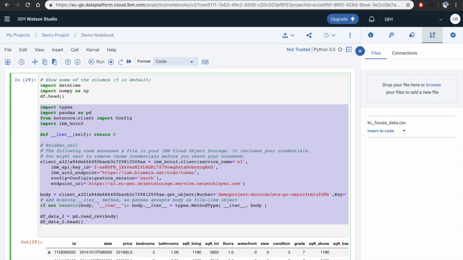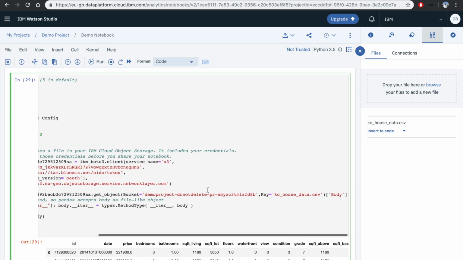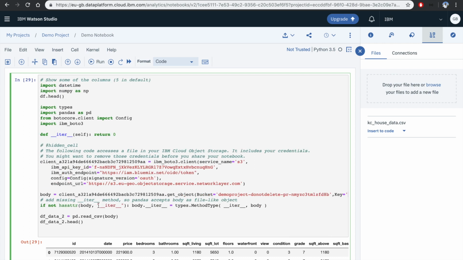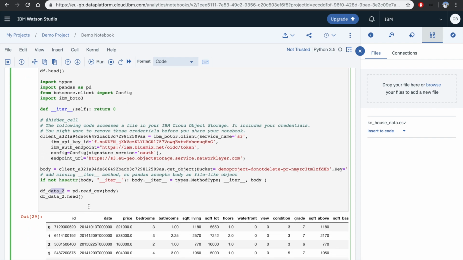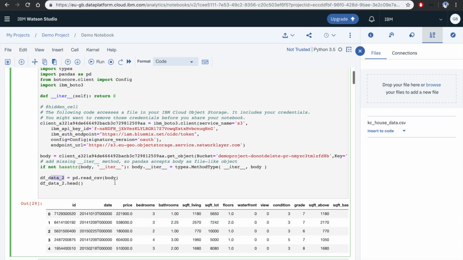You see it imported this line of code itself automatically. What it does is that it inserts your cloud object storage service credentials here. And it is reaching our dataset from here and saving it as dfdata2 in our Jupyter Notebook. So, as we did in the code pattern, we need to convert the name into df.